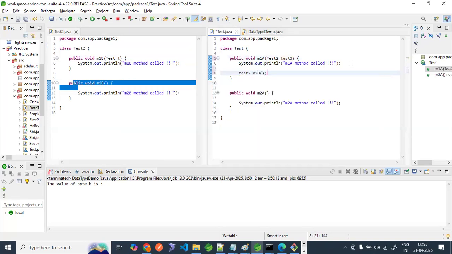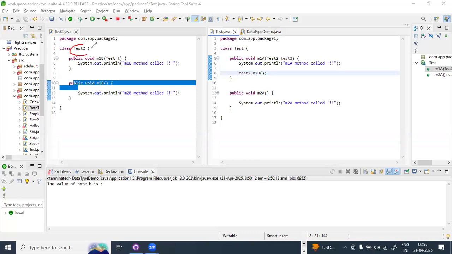See, it is coming, right? Try to observe again. If you did not understand, try to understand. We can call this M2 method with this class name variable. So we are passing this here, and this is the variable. So with that variable, we are calling this method.